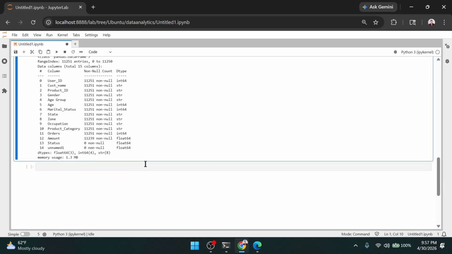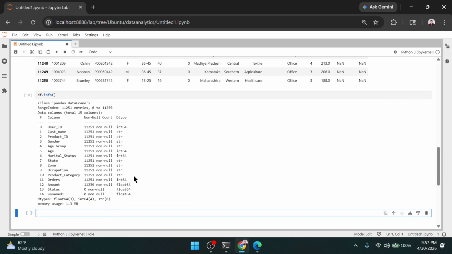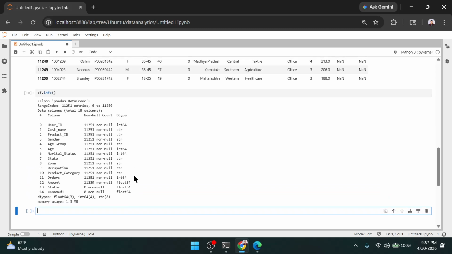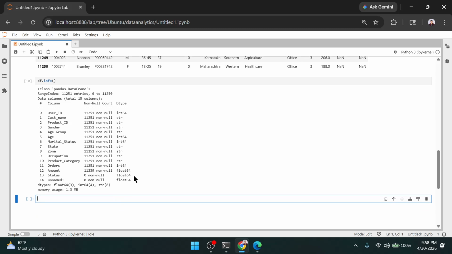You can use the describe method to find out the insights of numerical columns like this.